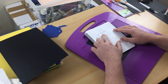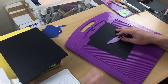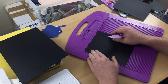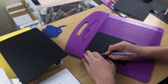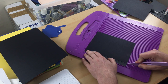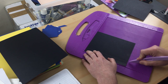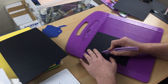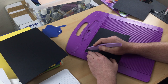So I've used my spreadsheet to get my measurements, and I've got 8 by 6.5. I'm working in inches, and I've got the scoring position as 2. So my first, according to the chart, is at half an inch. Then it would be 3/4. Then 1 1/4. 1.5, and finally, oops, oh no, not finally, that's my next one. So repeating these four lines around the other edges.